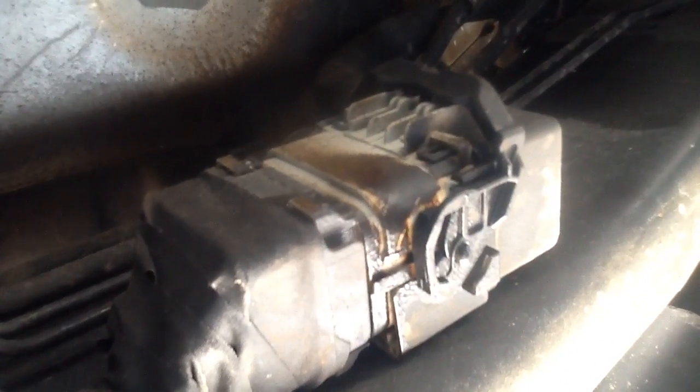Sorry, having a hard time with this iPad to get good pictures here. Here's another harness. You can see fuel on the bottom of it leaking out. See on the frame here, this is diesel fuel leaking out of another connection. More fuel leaking down the frame, and farther in here, I don't know if you can see it, it's a little dark. More fuel yet.